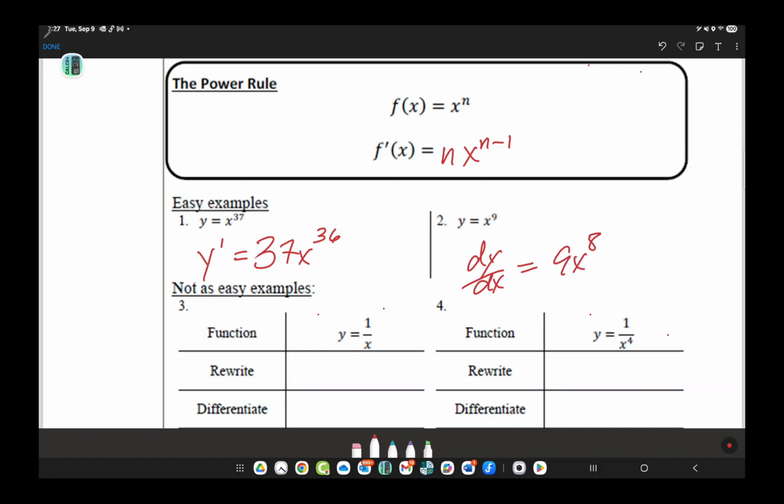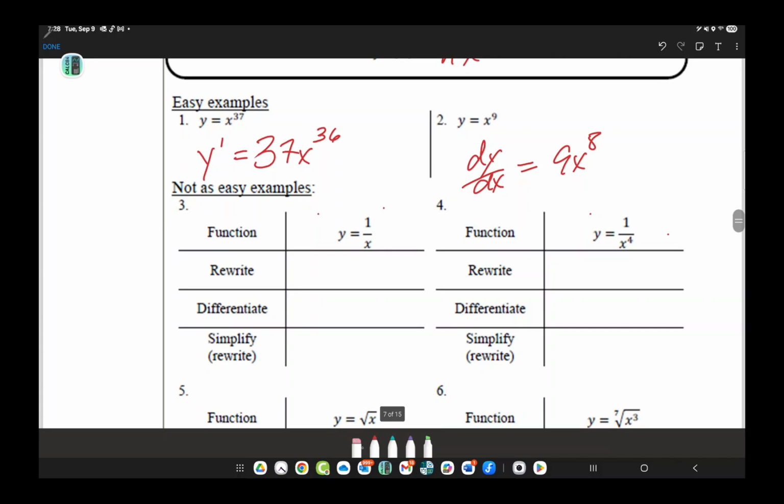I'm going to go back and forth between dy dx and y prime just so you're comfortable with both. Just note they do mean the same thing. I also use f prime of x sometimes. They all mean the same thing. I just want to make sure you're comfortable with them. There are some instances where we have to use the Leibniz notation of dy dx, so I want to make sure you're familiar with it before we really get into those.